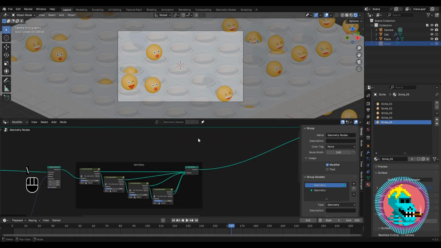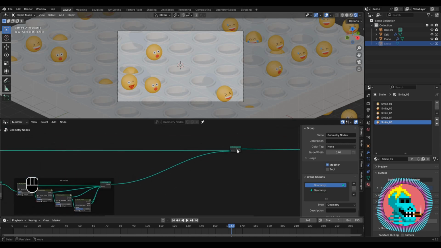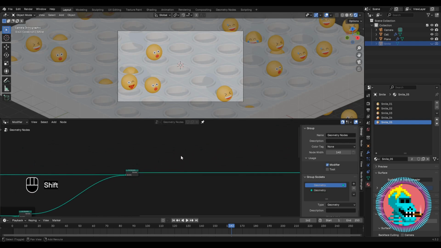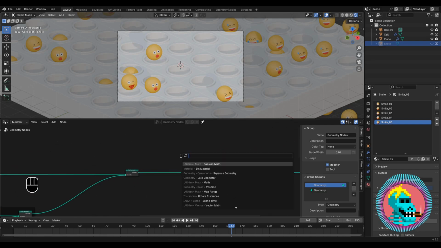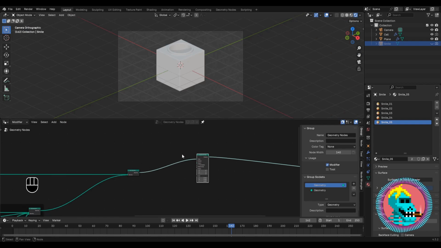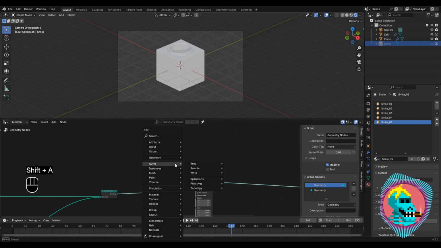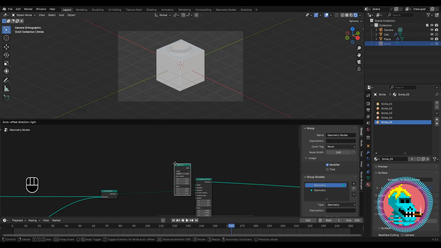Now we'll create a camera animation effect and make the animation loop. To do this, let's add an instance on points node. And we use all this animation as the instance. Now connect a mesh line node as the points.